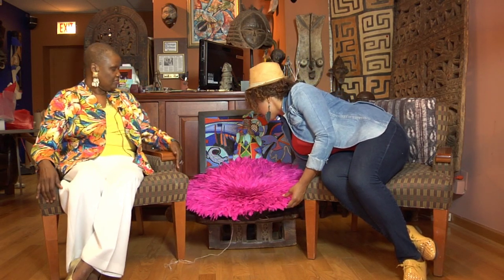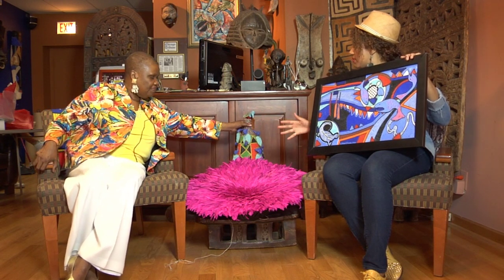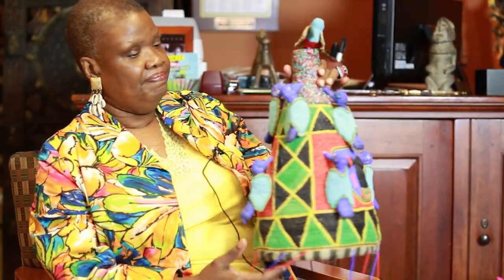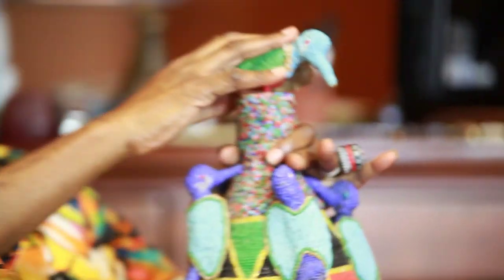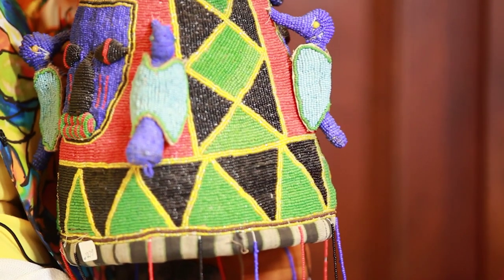Another piece that has just really captured my eye, these two pieces. So I was gathering as we started talking that this is the traditional beadwork. Yes. Is that correct? This over here is traditional beadwork. This is from the Yoruba people in Nigeria. And it is a Yoruba chief's hat. Some of the beads are no longer here, but they wear these beads here because it's supposed to cover the chief's face, because you're not supposed to look directly into his eyes. Okay. And it has these birds, which are really wisdom pieces and female energies.